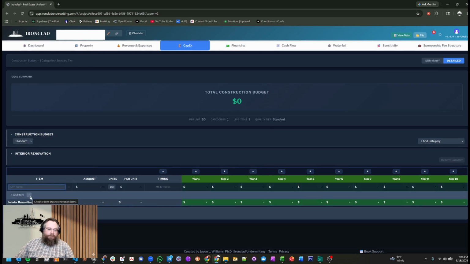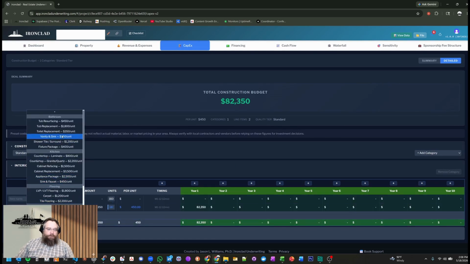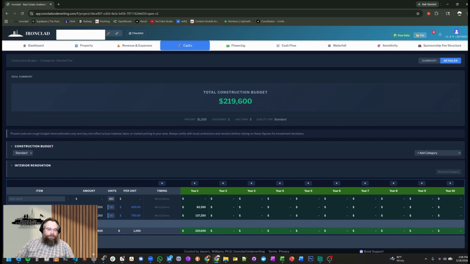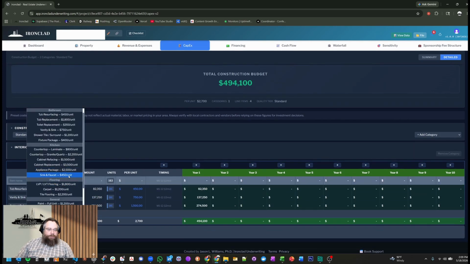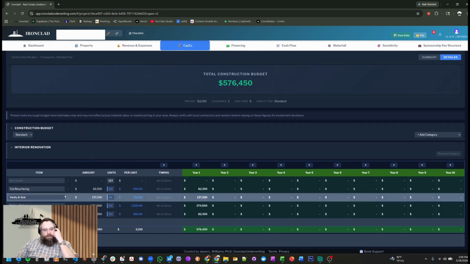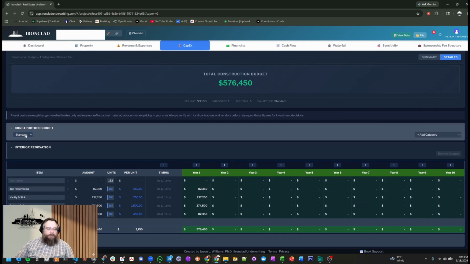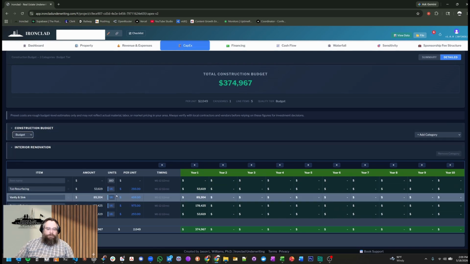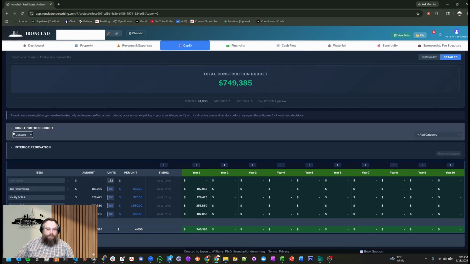A cool thing about this is, see this little drop down here, we're going to resurface some tubs. We're going to resurface vanities and sinks. Let's resurface countertops in the kitchen, and let's do sinks and faucets in the kitchen. Here we have predetermined amounts. These are just averages. You can come up to the construction budget right here and say, no, I want to do the economy. It's going to be a little bit cheaper. This is just a multiplier. Standard is a multiplier of 1, and premium is going to be higher.